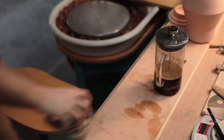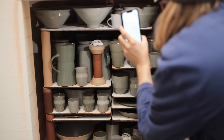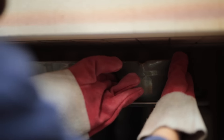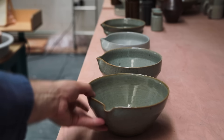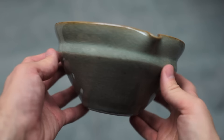Once the pyrometer reads about 150 degrees, the door can be cracked open to allow the last of that stifling hot air out. The change is always dramatic — the pots have shrunk and changed colour, and those pots that were a pinky red are now a deep dark green. Here are two of those pouring bowls, the pots now encased in glass and much stronger, as the clay body is fully vitrified, which means it's no longer absorbent. This piece with the indented rim section is easily my favourite — it's more tactile, the glaze fired wonderfully, but the real test will be seeing how they pour.